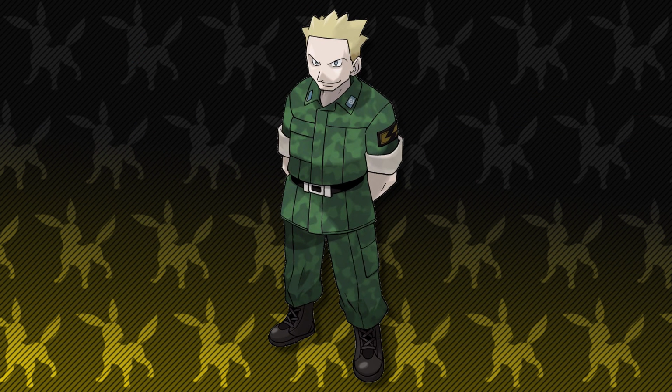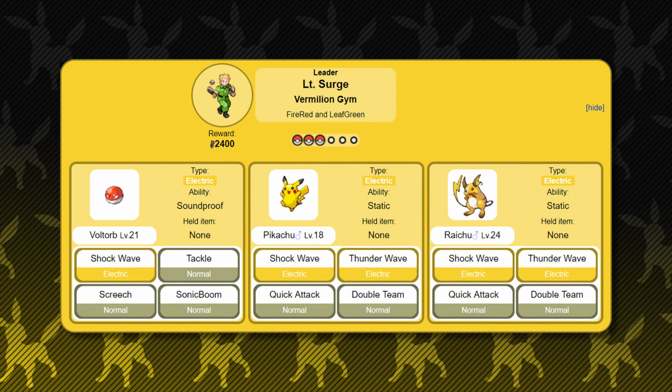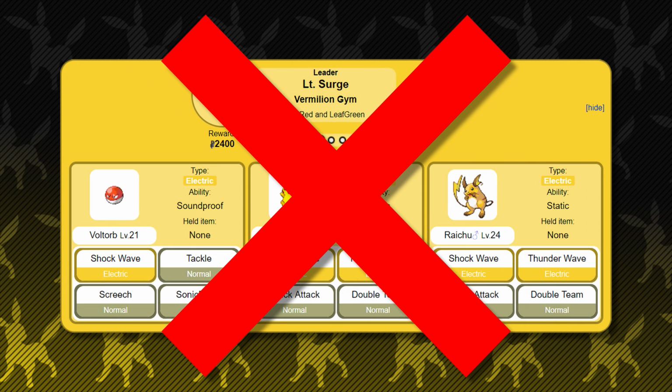I did not do any grinding for Surge, so both my Mons are the same levels as they were before. My Pokemon were more than high enough to take him on. Before diving into the battle though, let me just say, despite him having the type advantage, Surge is not threatening at all. His Pokemon are all frail.